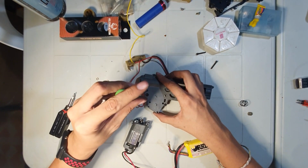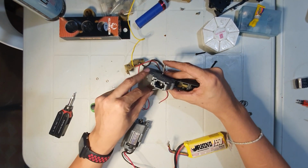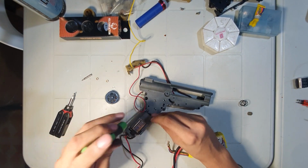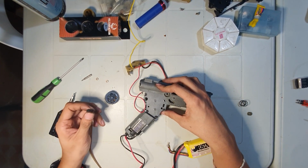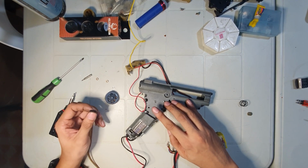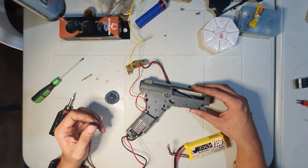Okay, it's tight. Check. Good. And play. No play. Next motor. Okay. Cross gears. Sounds good.